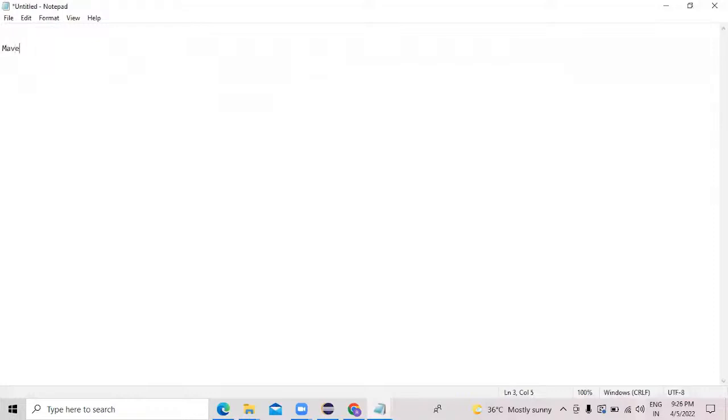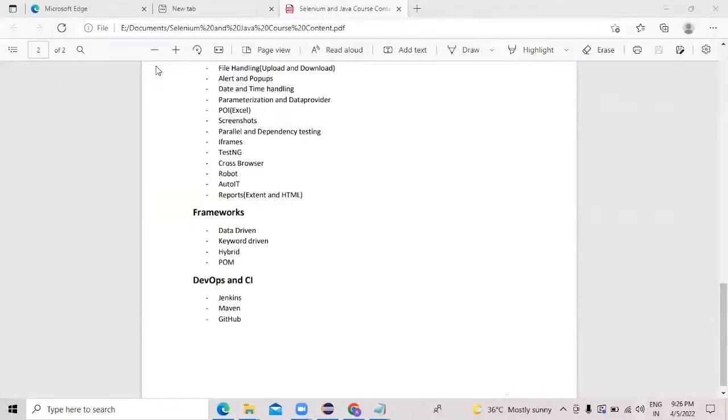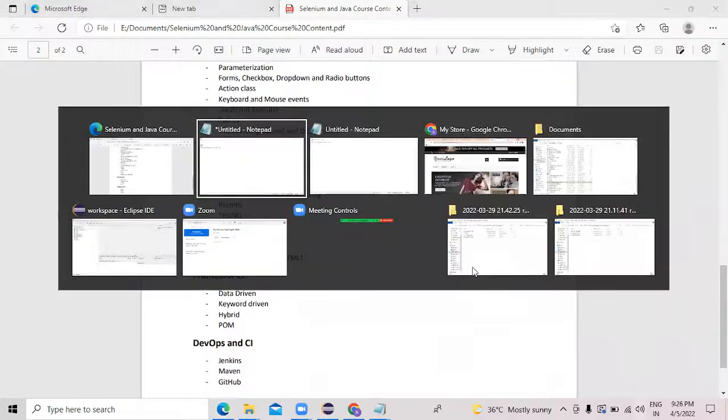So: Maven, page object model framework, using Selenium WebDriver and Java. Maven is a different concept, but I'll tell you what that is. And if you know these three things, Maven and page object model framework using Selenium and Java, you should be good enough to start your job anywhere. I'll tell you about other frameworks too. There are different frameworks which we have, but mostly we'll concentrate on the practical side, the page object model, POM framework.